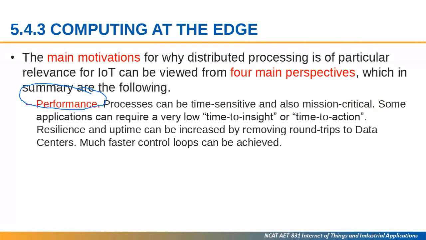We can also look at the performance aspect. For example, if we need to make an assessment of time to insight or time to action. If something needs fast reaction, it may not be a good idea to upload the data all the way from the smart device to the cloud data center, and then wait for the results coming back. For example, if a robot is controlling itself, you definitely want the computing, at least most of it, for example the sensor feedback and the closed loop control, to be implemented on the robot, right?